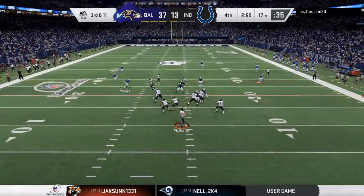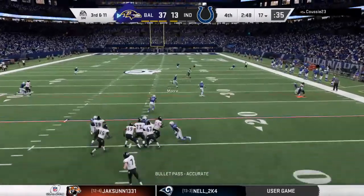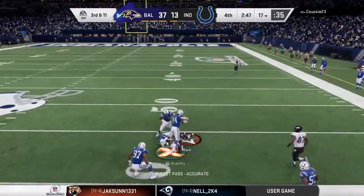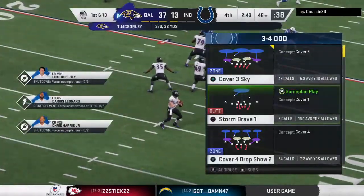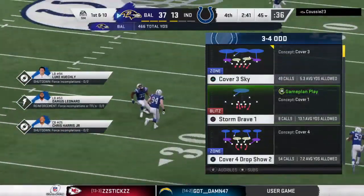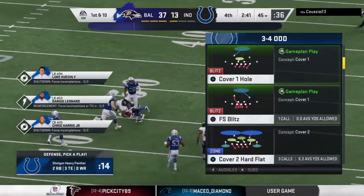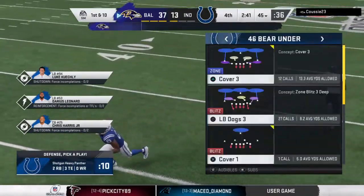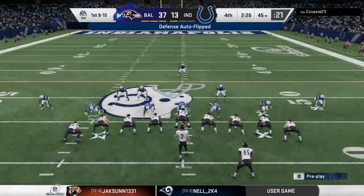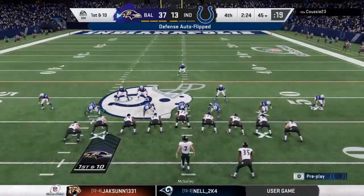They go play action now with McSorley. Looking deep downfield. He's got a man complete. That'll be marked as a 27-yard pickup. The goal for any offense versus his own defense, find the holes where guys are available and put the ball on the receiver before any defender can step up and fill it. They did it well there.